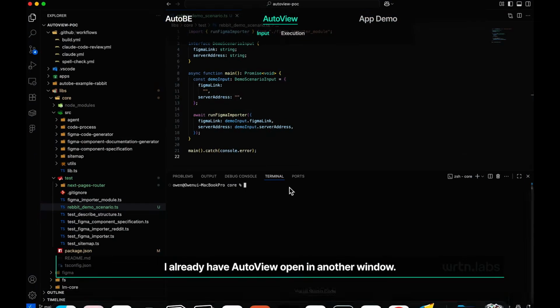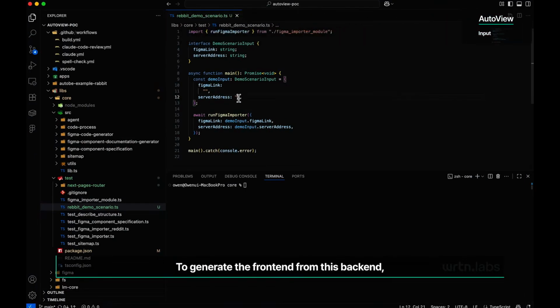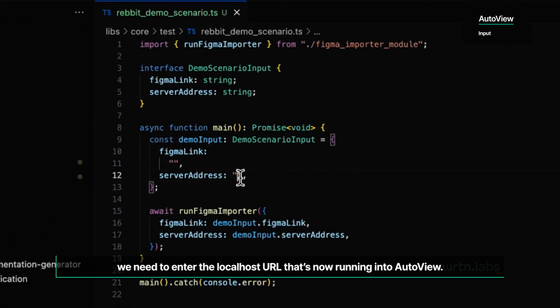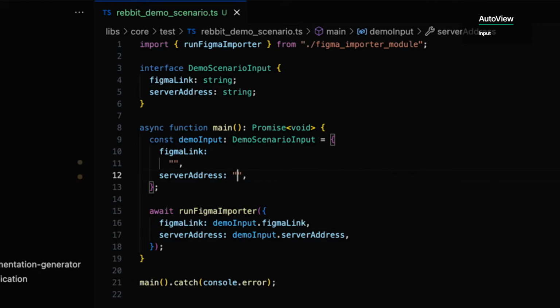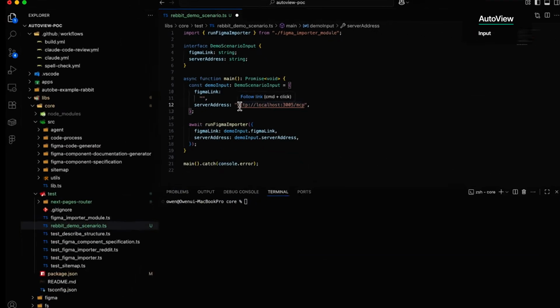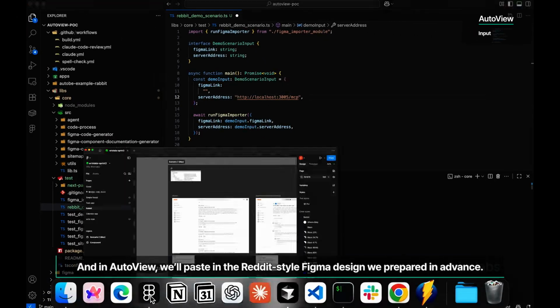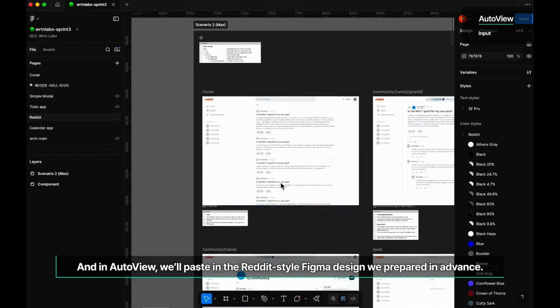I already have AutoView open in another window. To generate the front end from this backend, we need to enter the localhost URL that's now running into AutoView. And in AutoView, we'll paste in the Reddit-style Figma design we prepared in advance.